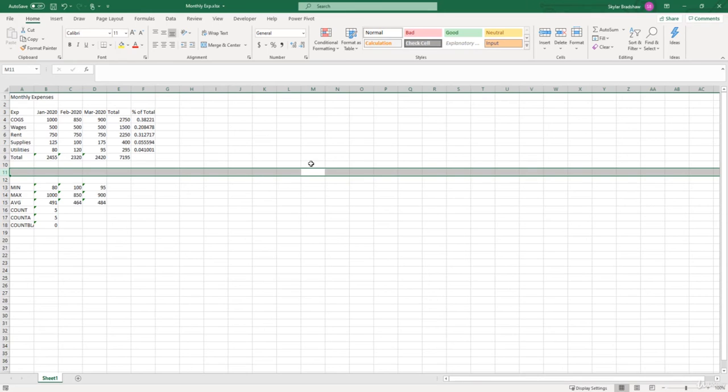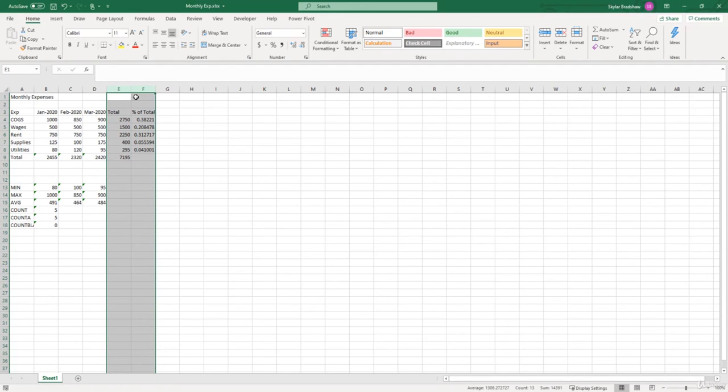Same thing goes for columns. Let's say we want to insert a column between columns E and F. So once again, we need to move our cursor to the column heading where we want to insert a column, and then we can come up here and click Insert, or once again use your keyboard shortcuts. It's the same ones as a row, so I'm going to press Ctrl+plus and it'll insert a column, or Ctrl+minus to delete a column.